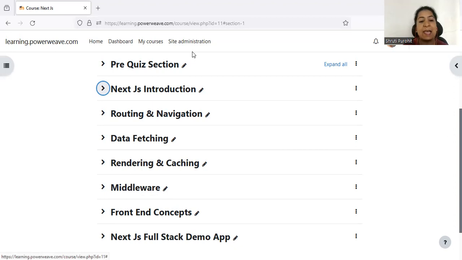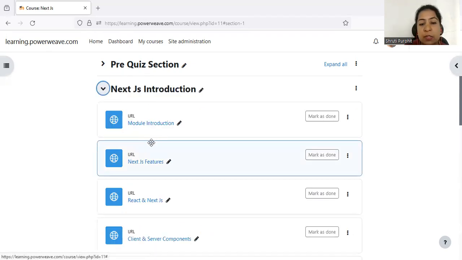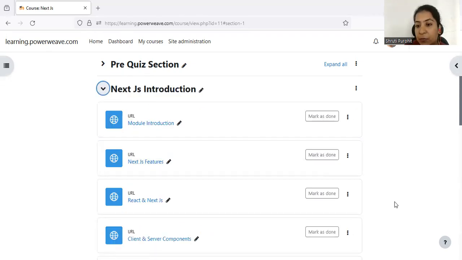Okay. And one more thing, once a particular section gets completed, so for this Next.js introduction, this particular section starts from 29 and ends on the 6th of May. So we are going to arrange one Q&A session on the 6th or 7th based on the requirement, okay? Where we can discuss the problems or issues you are facing, or some concepts you are not getting. So those things we will discuss in the Q&A session, okay?